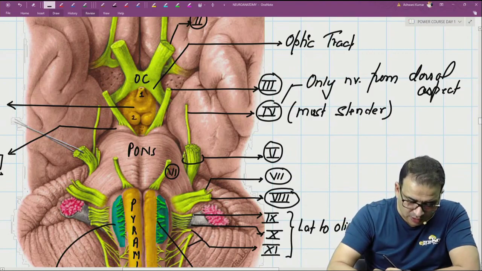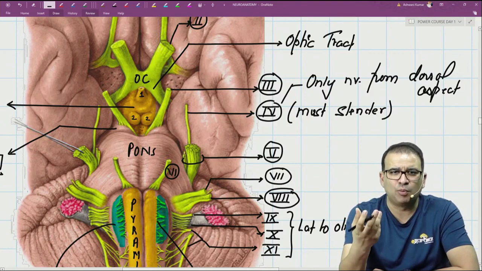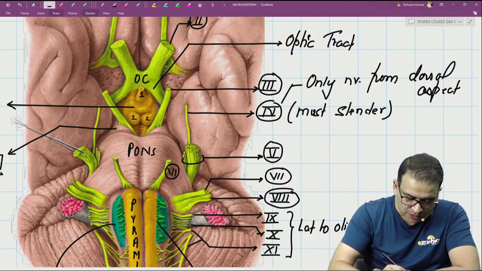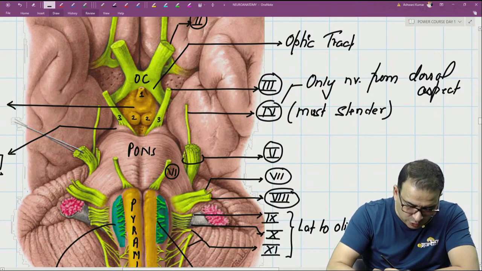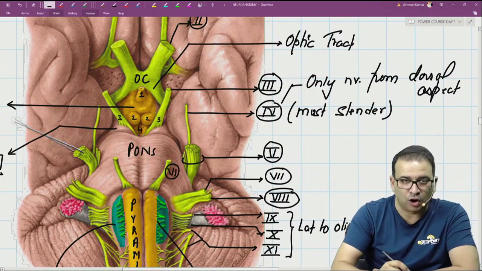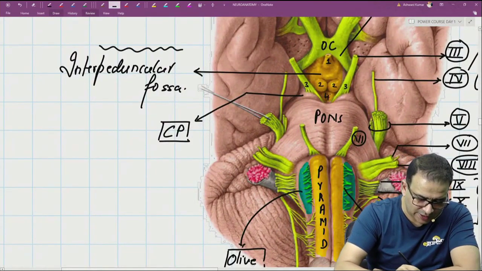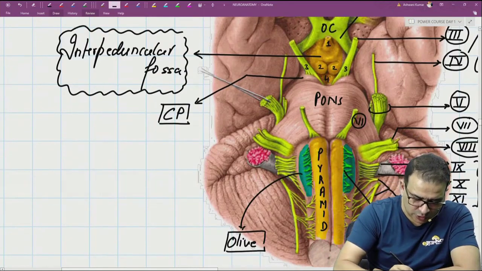The second content, number 2, is the mammillary bodies. It's a component of the limbic system, where the fornix fibers will end. Number 3 is the third nerve itself. You can see the third nerve, we already said it is coming out of the interpeduncular fossa. And number 4, you can see some perforations there. That is the posterior perforating substance. So these are the 4 contents of the interpeduncular fossa. Let me write the contents here, which I mark as 1, 2, 3 and 4.